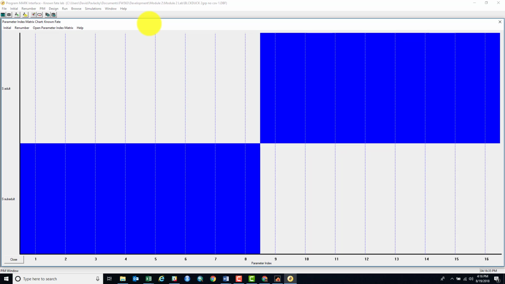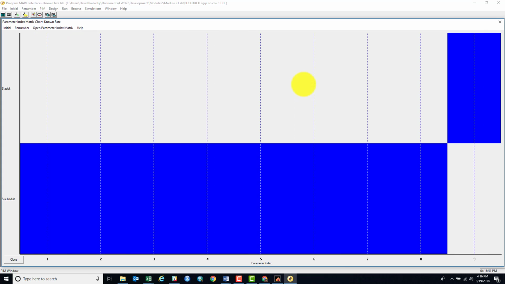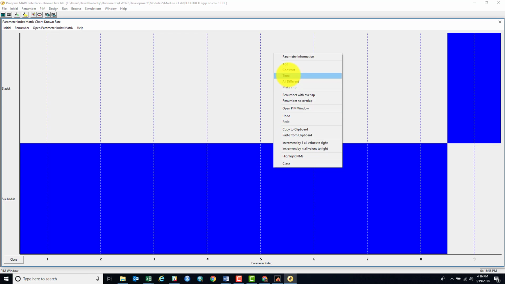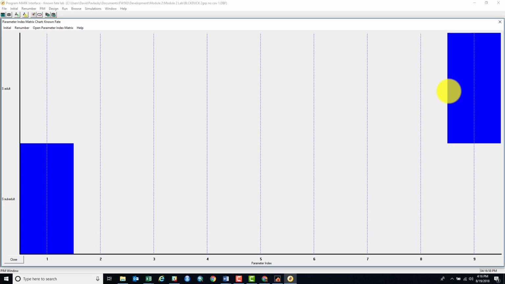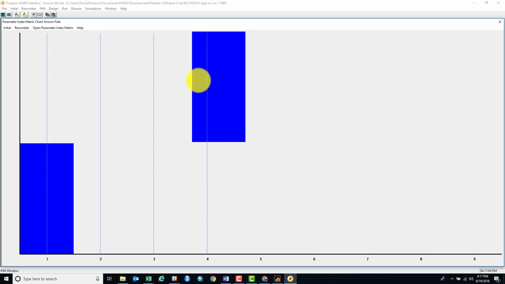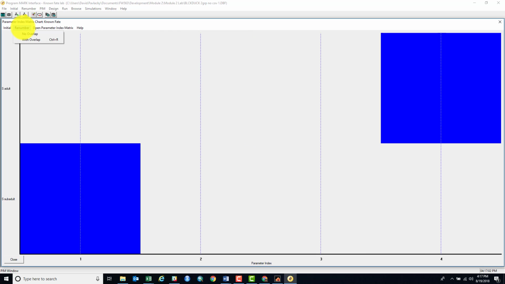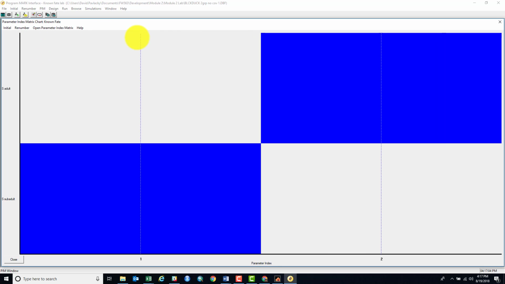Now let's constrain this model to a model with constant survival for the time occasions with differences in survival for the groups. To do this, we can right-click on the parameter block for the adults and click Constant, and do the same for the subadults. Right-click, click Constant, and we can either click and drag or renumber with no overlap.